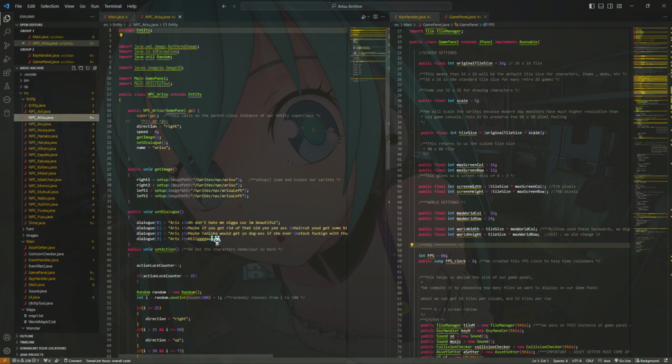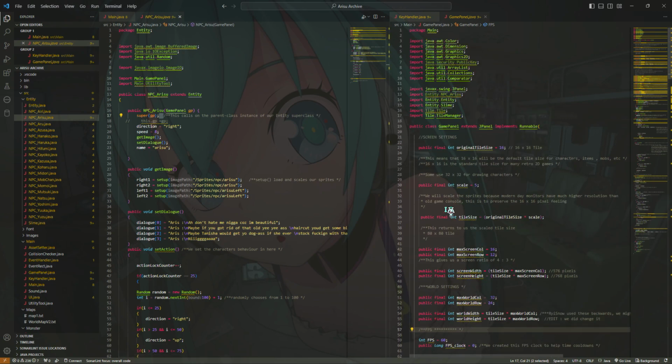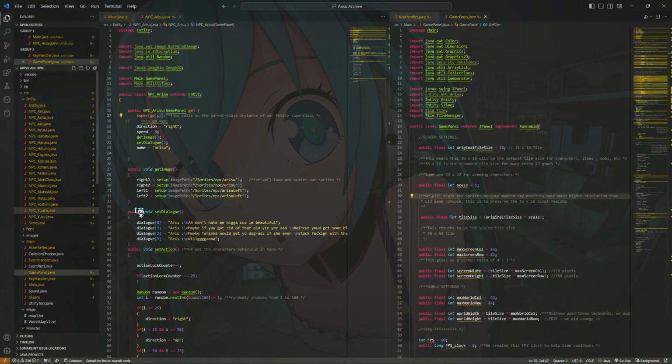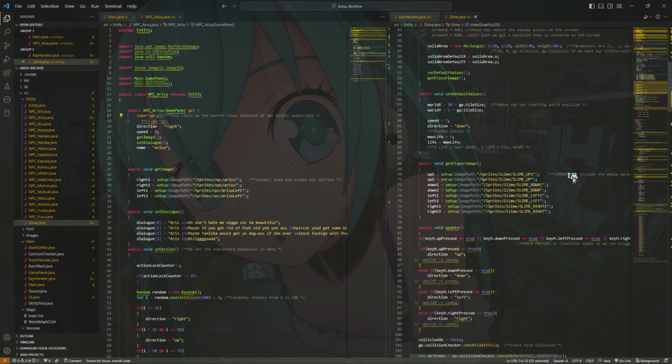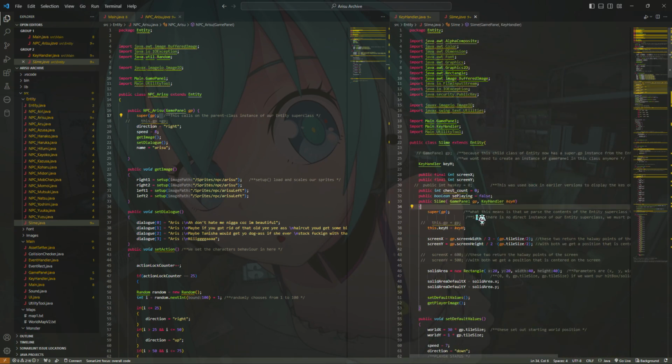Also, this tile size variable is very important. It was referenced multiple times as it was used to regulate the size of all images. So you notice it says UTool. UTool is utility tool.